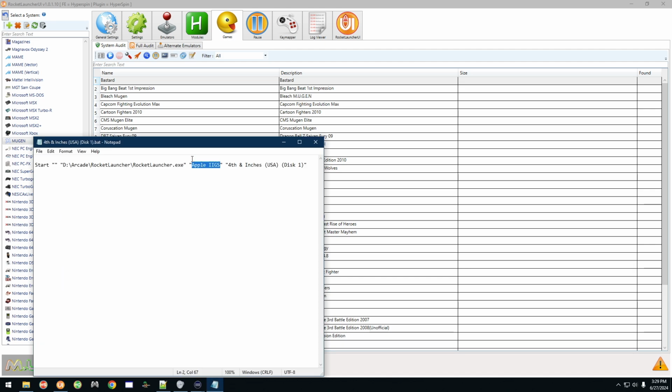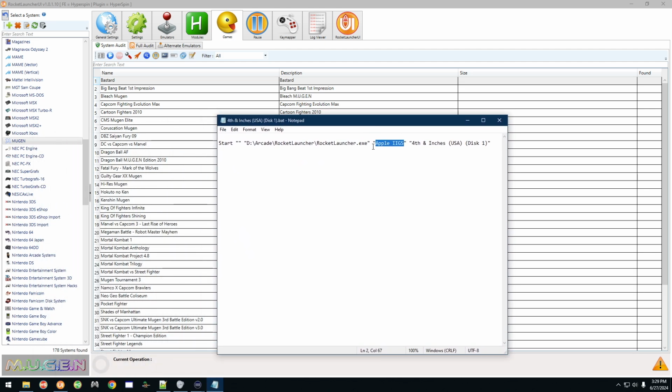So if I open up that script that I left open, this needs to match exactly. For this Apple IIgs between the quotations, I'm going to change it to Mugen. I'm even going to capitalize it, even though I don't think you have to, but just to be safe, you can make it exactly the same as what you see here. And then for the game name, between the quotations, I would write bastard. There you go. Now I'm going to save this, file save, close it.